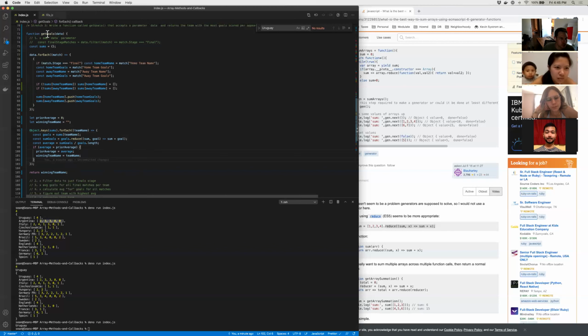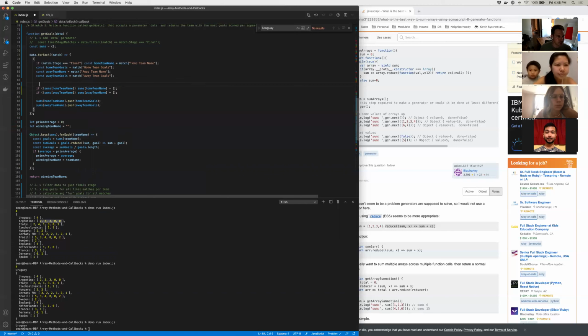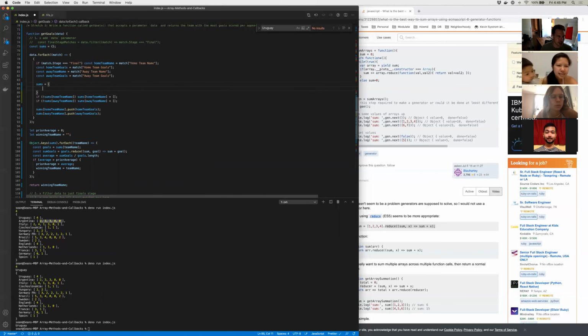Yeah, so one way to refactor this might make it clear. Sums is an object, and the keys are the team names, and the values are going to be the array.